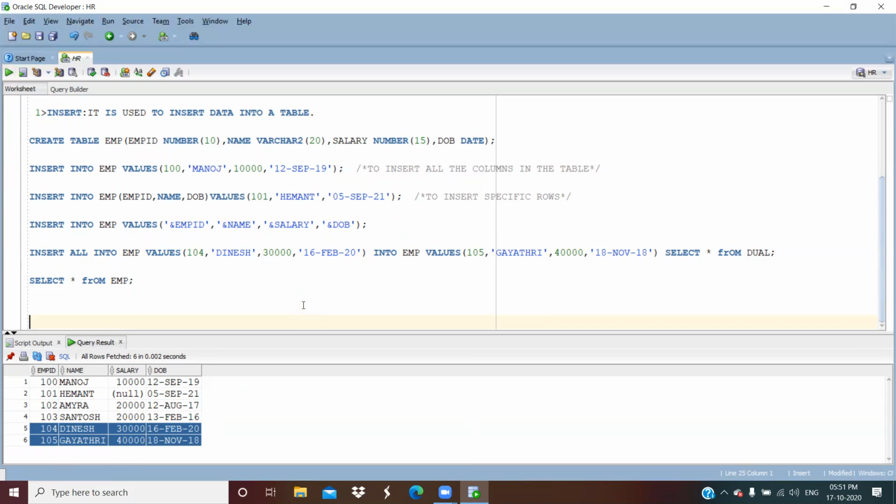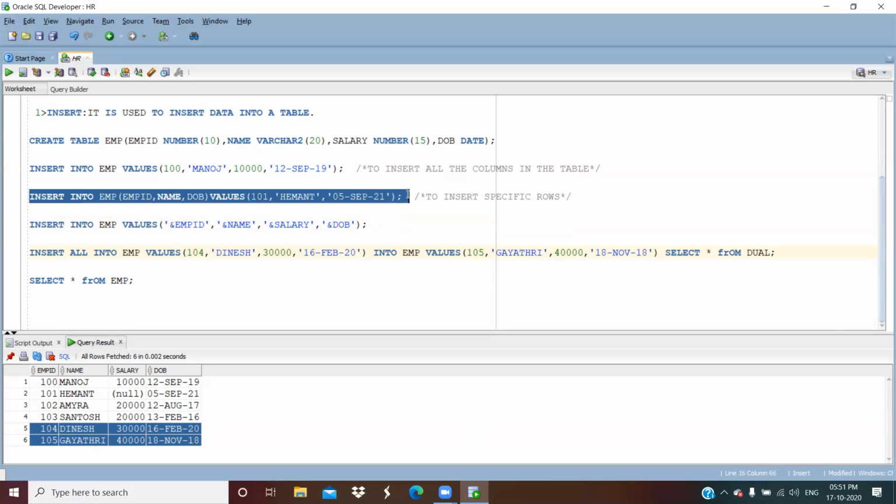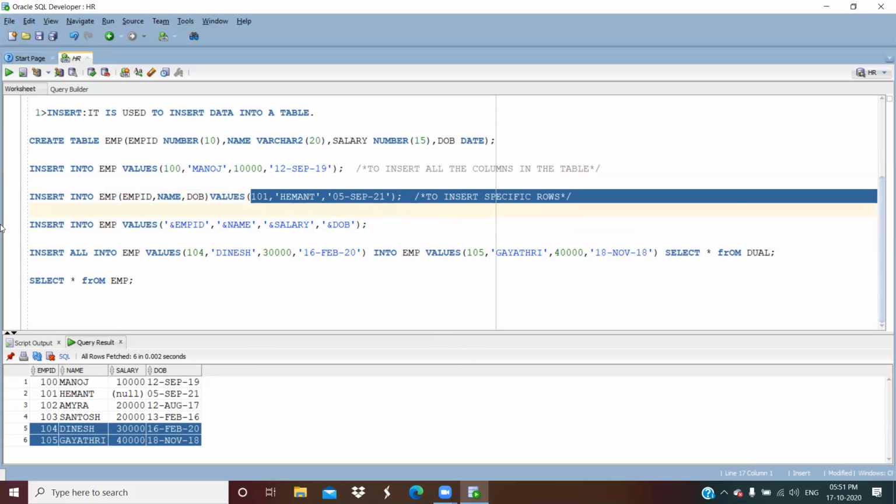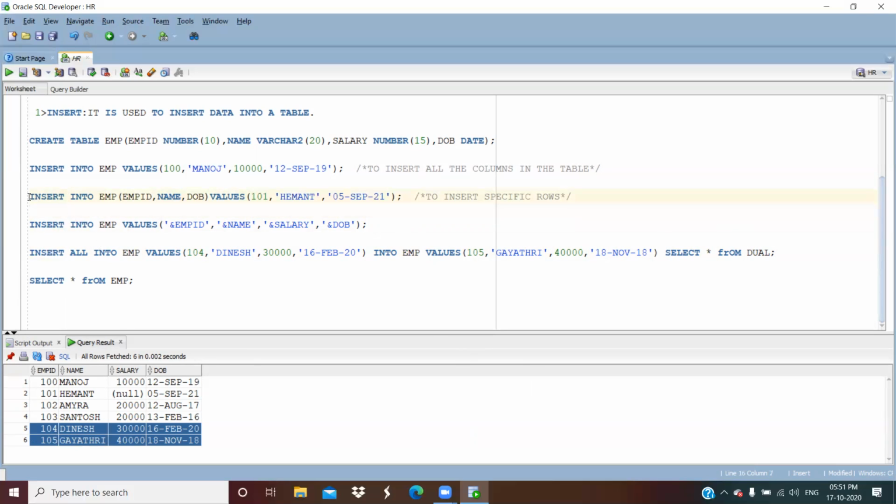And we use mostly the SQL Plus version only, because for adding multiple rows, this will be a long command. In companies, they will be using this one only. Why? Because you can just remove this one, insert it, remove this one, insert it. That's all. Here also we are doing the same thing. Any method you can use, but it is better to use this method only. For practice purposes, use this method. Got it?